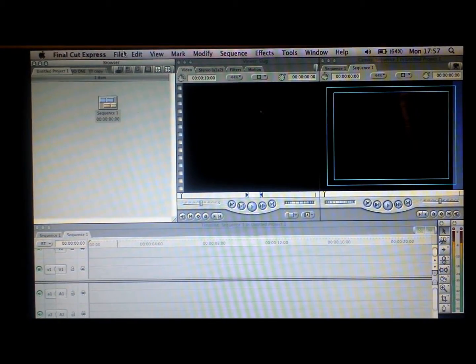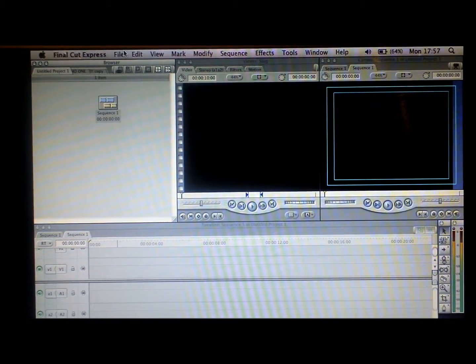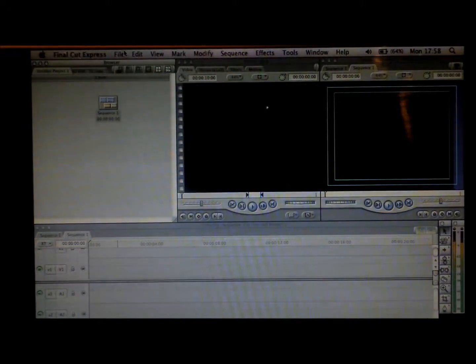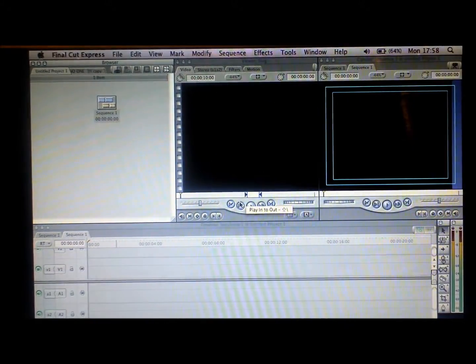And we realized that in some of those videos there had been a lot of low-key lighting, which is not the look that we wanted to achieve. So in this video diary, I would like to explain how we can use the color corrector to brighten and make the low-key lighting into high-key lighting. So this is how we do it.